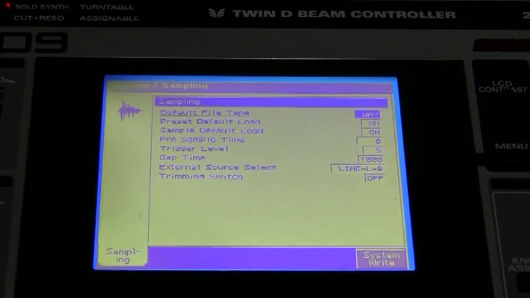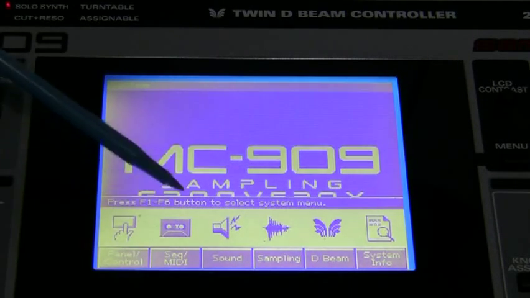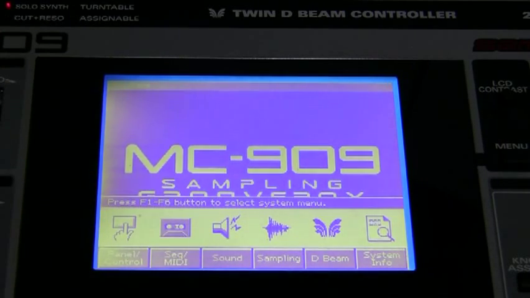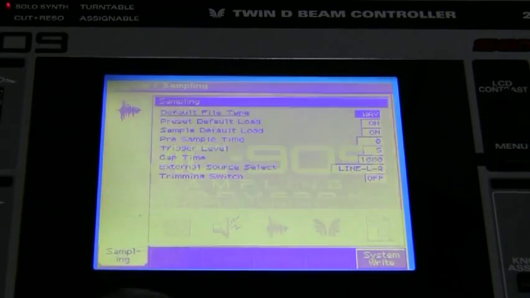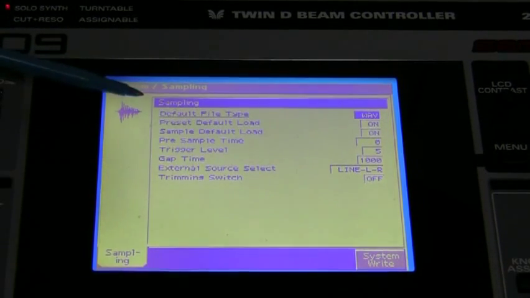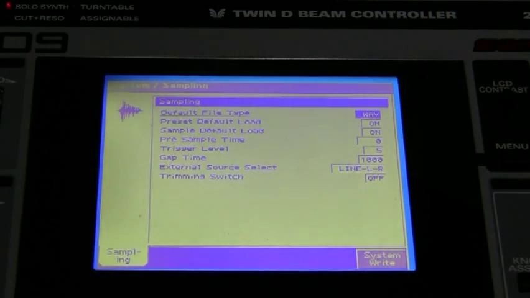So we have parameters for each one of these things. And what makes it easier is that for each part of the sample menu, you see this menu here, we can change the parameters of everything. So we're going to change the parameters here for, let's say, sampling. As you can see here, we have default type is wave. So we'll say it's a wave file. And wave is a standard file or an AIF file. I prefer to use wave, that way you can use it on other systems as well. You can also import wave files.